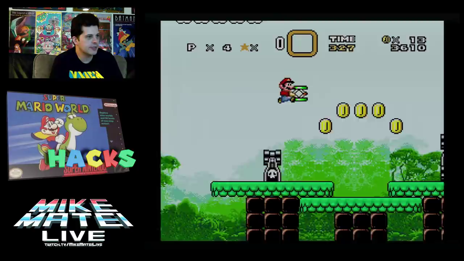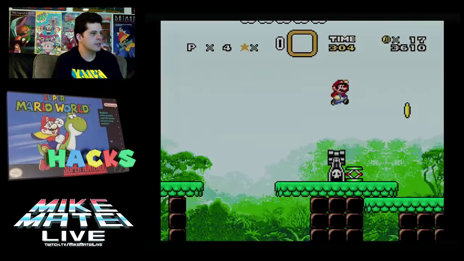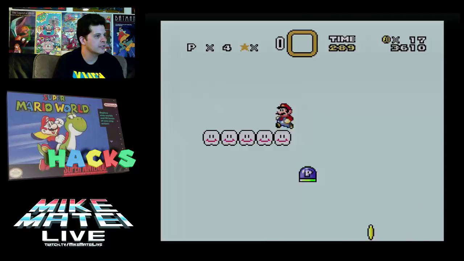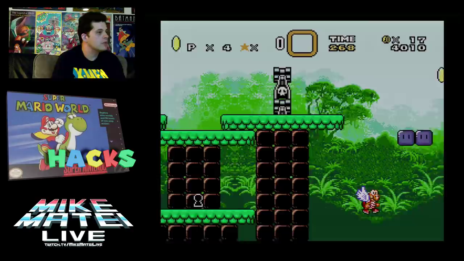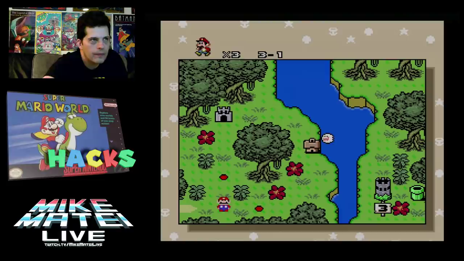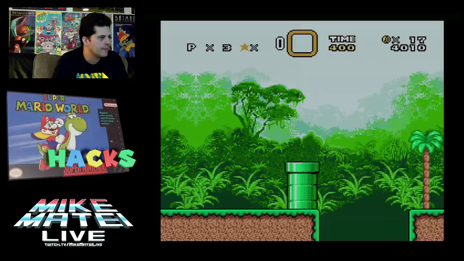All right, let's see. There it is, okay. Wait, wasn't there a key somewhere else on the level? Oh, no, it's right there. Wait a second. Maybe I'll just drop this down. Interesting. Oh wait, the keyhole's right below me. Fuck! Oh! You know what? I wonder if I hit that P if blocks appear. Or maybe I have to bounce on those Koopas. I gotta figure this out.